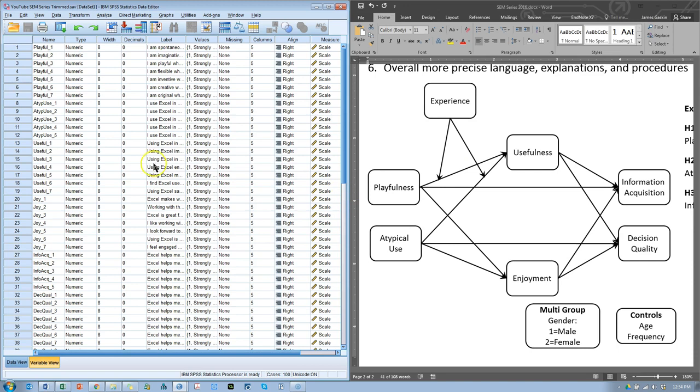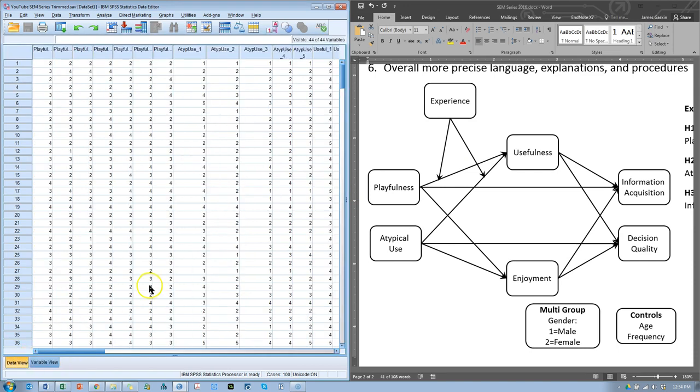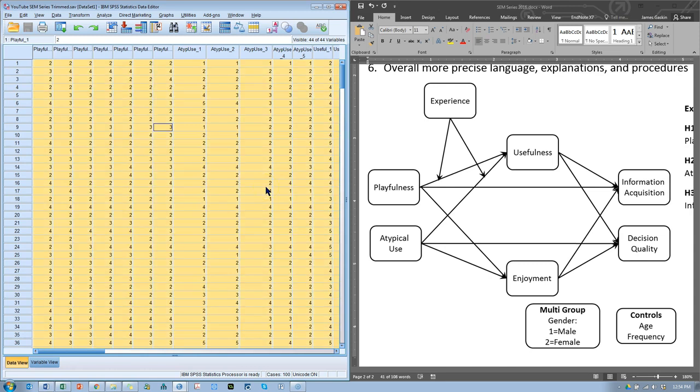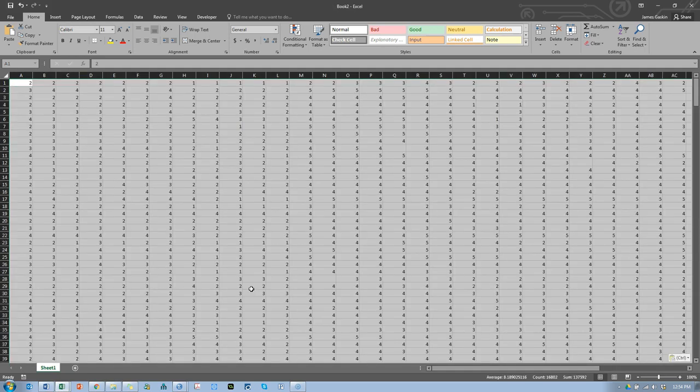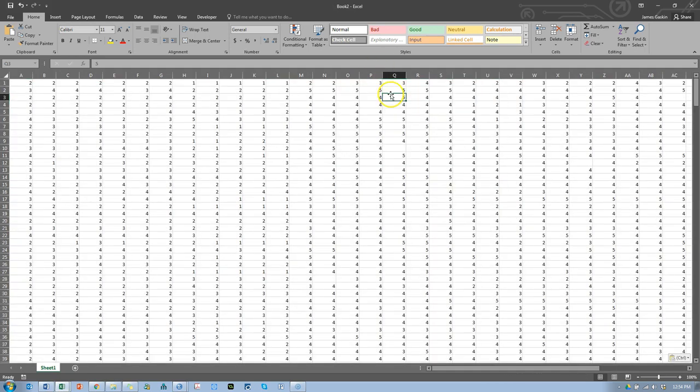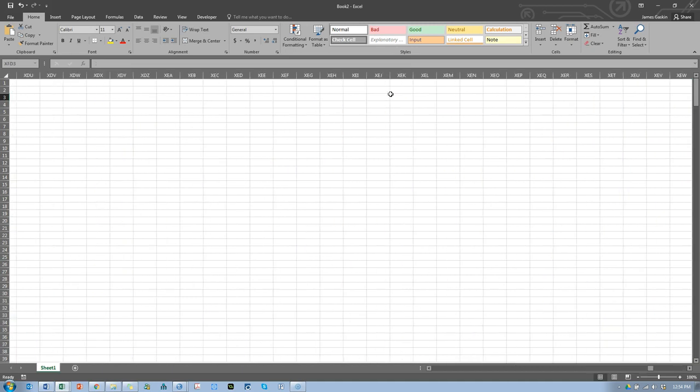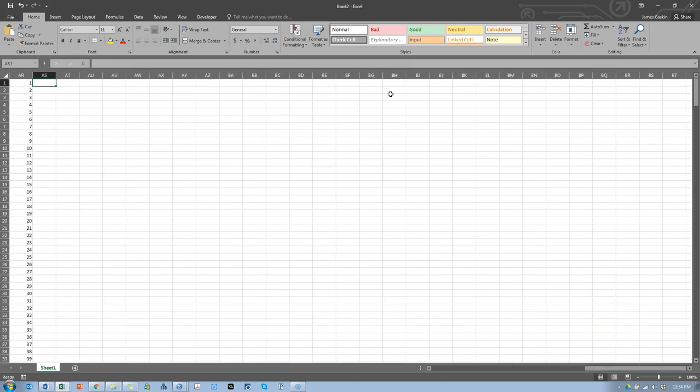Okay. All right. Now what I'd like to do is first check to see if I have a lot of missing data. I'm just going to do Control A, Control C. That's select all and copy. And then I'm going to go into Excel. Let's do a new Excel sheet here and paste that in here. And I'm just going to go to the very end. Here it is, the very end. For me, that's column AS.